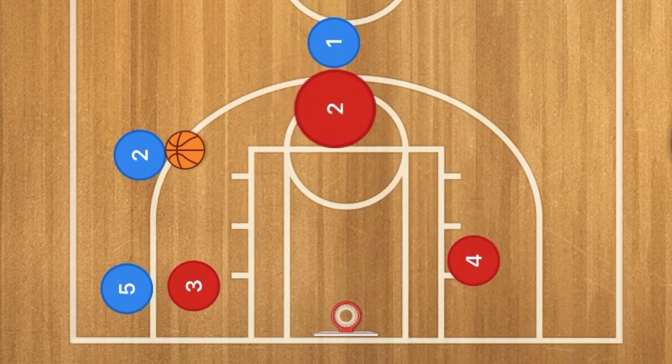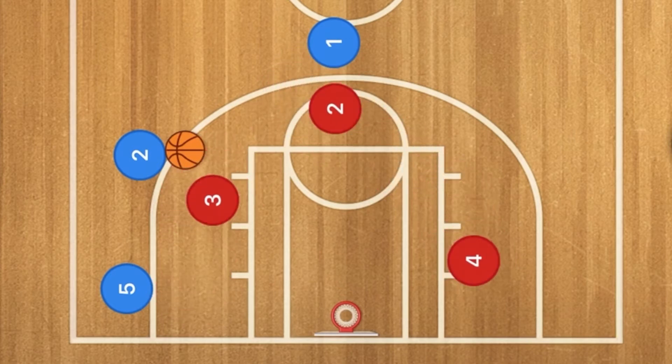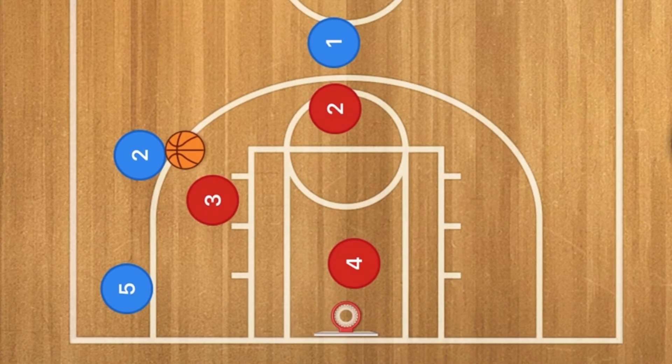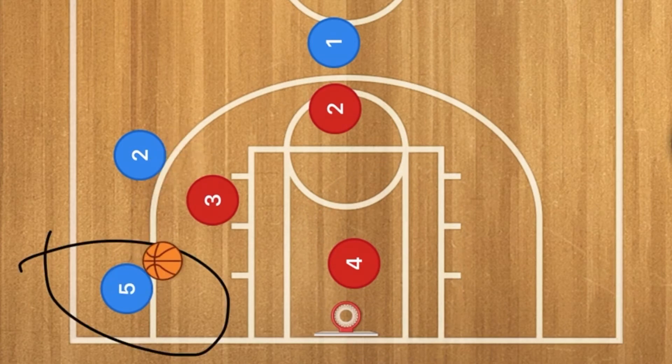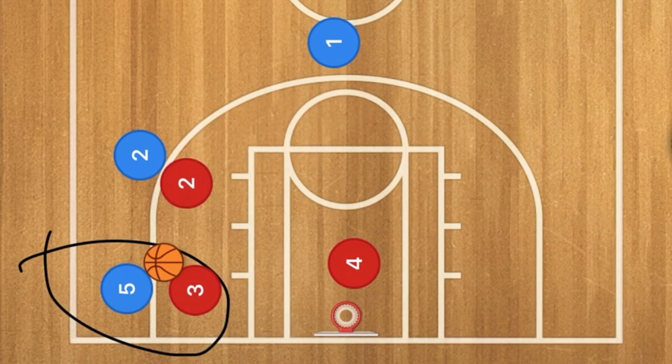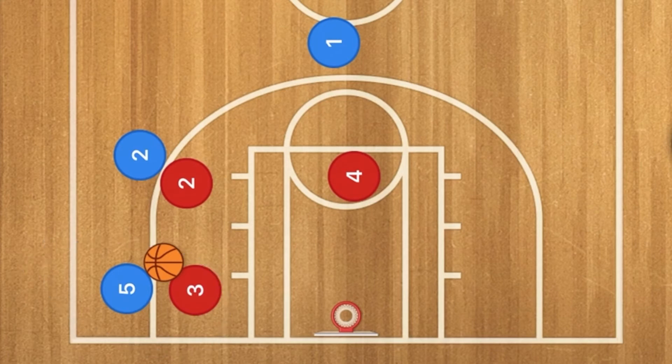If we were to let the players stay in their zones for help defense, the guard is right over in the corner of his zone — five is wide open for that three-point shot. If three-red was to come over and guard him before he could shoot, then it's possible in a way to still be a zone defense.